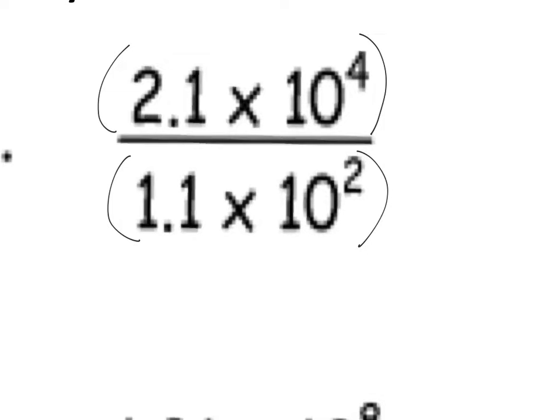Now you could put it in your calculator as parentheses 2.1 times 10 to the 4th power. Remember, we have to press that over button so my cursor gets big again to do the closed parentheses. Divided by, and use the divided by sign, and then put the bottom one. The trickiest part is going to be to remember to move your cursor over.